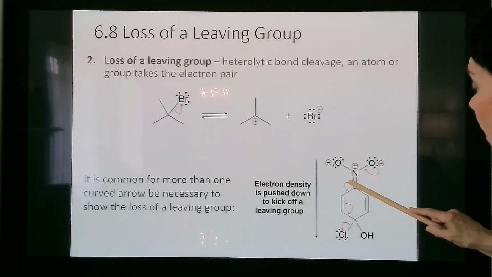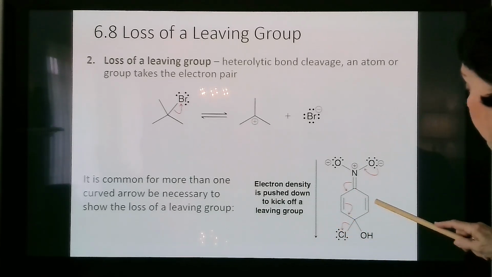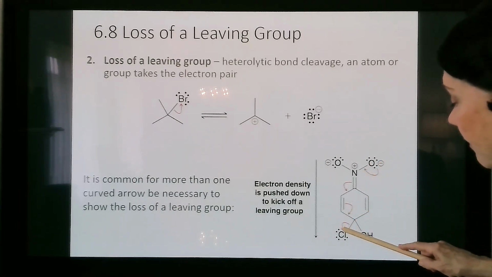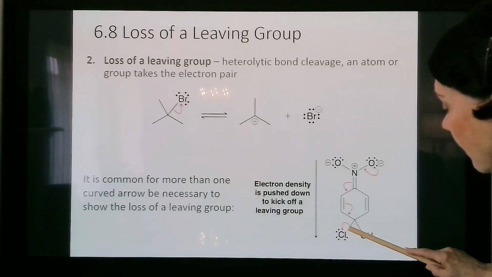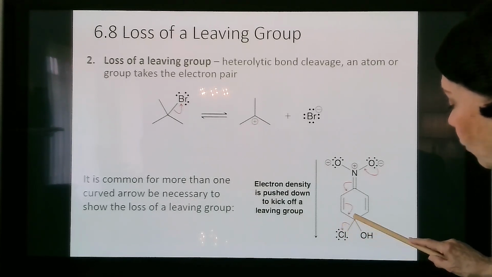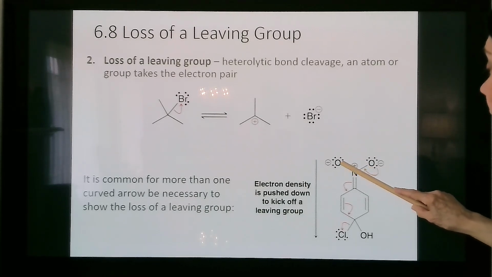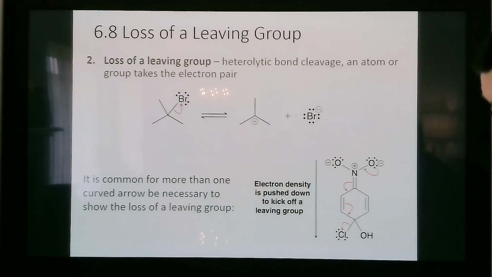So here we draw 4 different arrows just to get us really from one resonance structure to the other. And then you see chloride leaving, and when it leaves, it will take that pair of electrons with it, and it will bear a negative charge. This then will be a neutral molecule, but it will just have charge separation at one of the NO bonds.